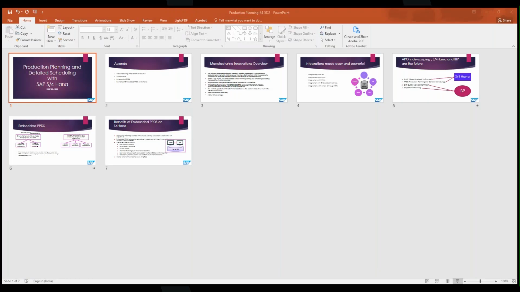They are trying to modernize something with the latest cutting-edge technologies, and PPDS was one of them. But how did the idea come to integrate PPDS, taking it out from APO into SAP S/4HANA?